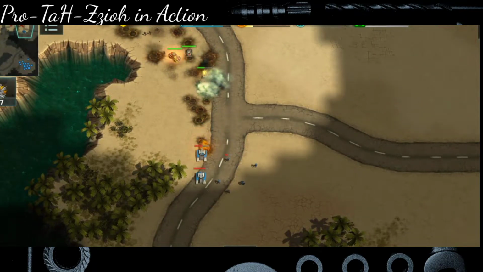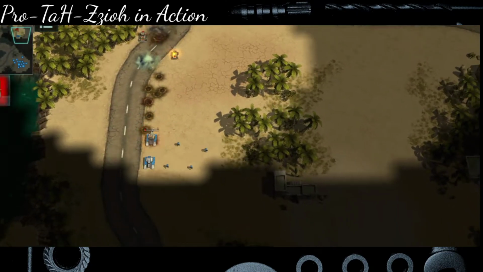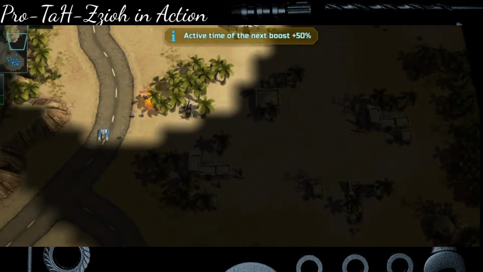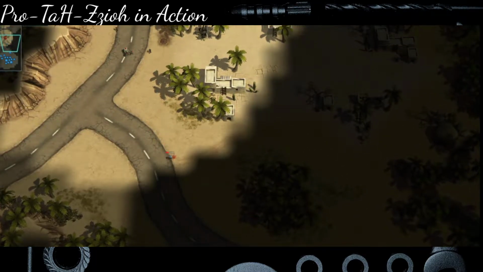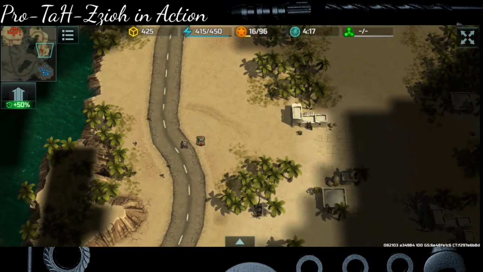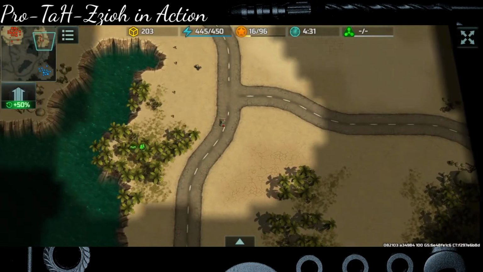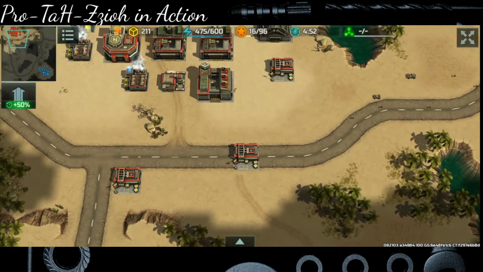Okay, let's see here. So they're retreating now. We're gonna try to at least deal some damage to them. Let's see, okay, Coyote is doing some work on those assaults while the hammer shoots back. Okay, we'll call it quits. We were able to at least take out one of the hammers and a few assaults. Okay, let's see what's gonna happen next.